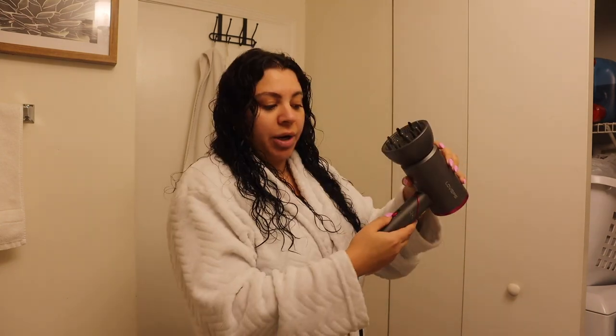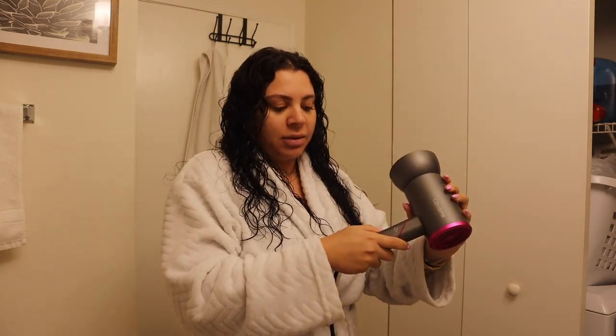And whenever I'm diffusing, I always put it on the lowest speed because you wanna dry the hair in a scrunched up kind of way so that it defines your curls. You don't want really strong air blasting the hair and blowing it all over the place, because then it's just gonna be a frizzy mess. So I'm gonna put it on the low setting.